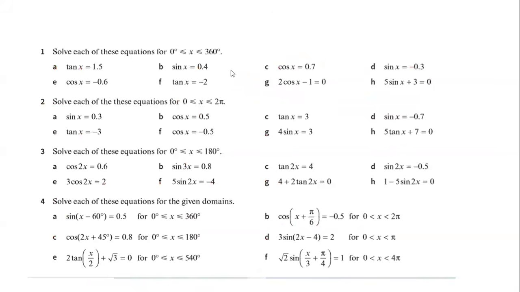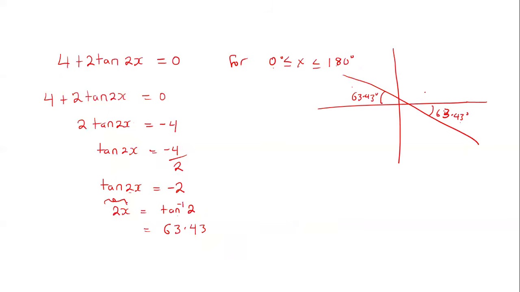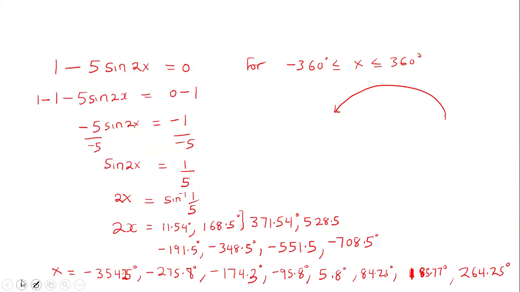So I just wanted to consult on the number with tan, 4 plus 2 tan 2x. When we got the angle, that was our reflex angle, it was 63.43, sir. Then you said it was just our supporting angle, and we should not add it on the angles that we get. But here, when we were doing this last number, I saw they are getting 5.8. That means we divided 11.5 by 2. Now, you need to understand why we do so.